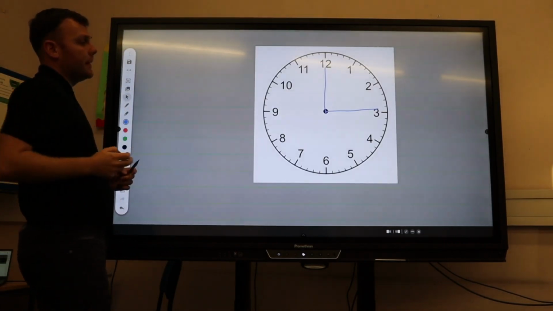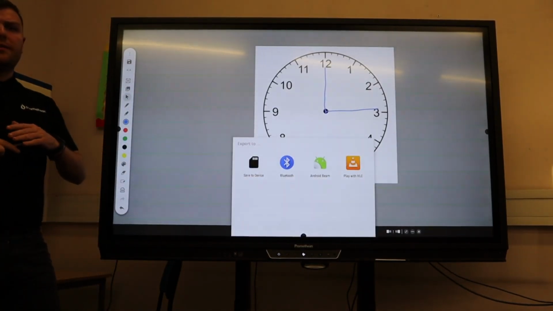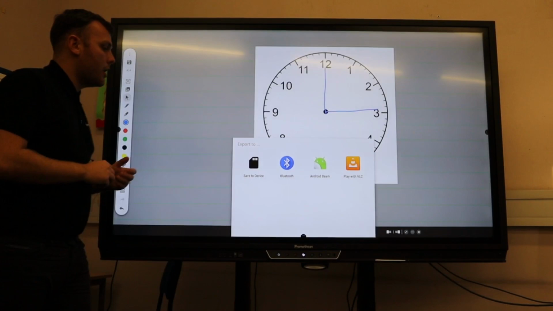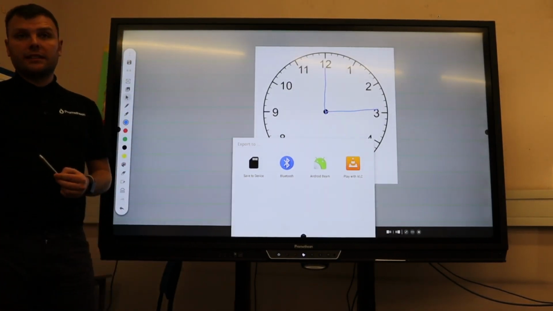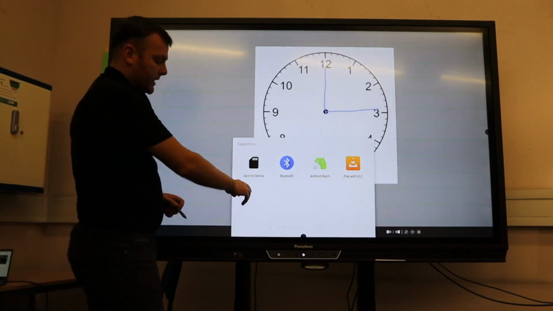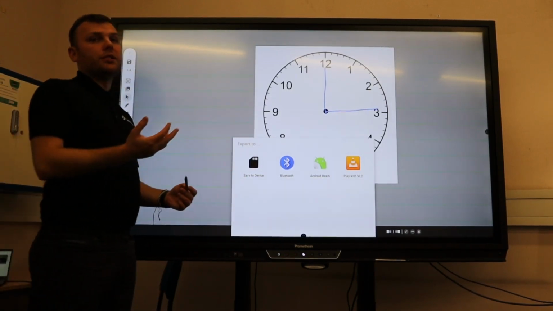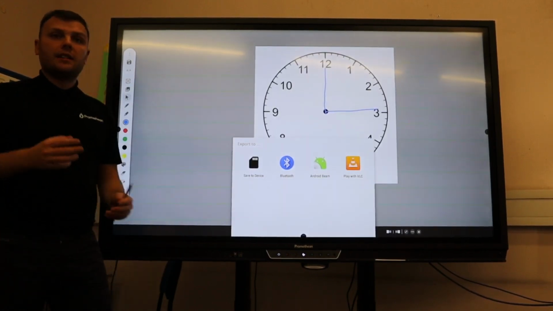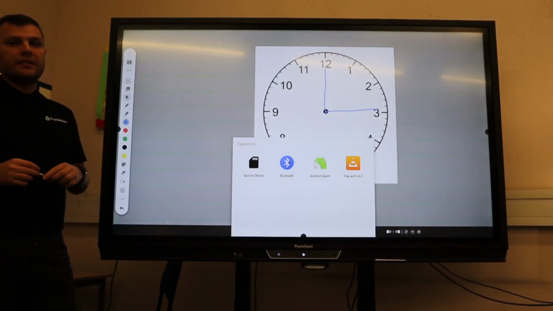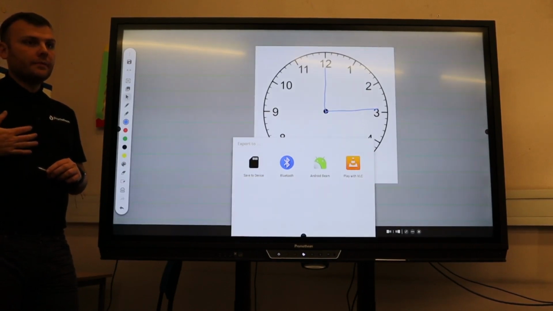Right. So once I've clicked on that, do you use Google Drive or OneDrive here? Google Drive. So if we installed the Google Drive app onto this panel, because like I said, it's got access to the Play Store, you would see Google Drive there. So all you'd do, you'd be signed into your Google Drive on your profile, you click on the button there and then you just click what folder you'd want to save it into. So you wouldn't click save as, you'd change it?